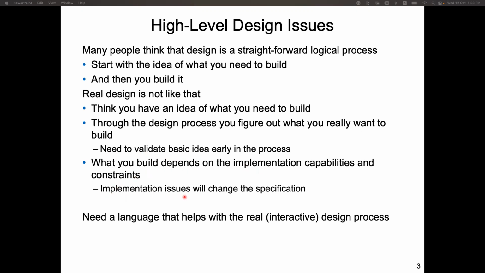Often implementation problems will change the specification. So there is a need for a hardware description language that helps with the real, interactive design process, and helps you to fine-tune your ideas throughout the project.